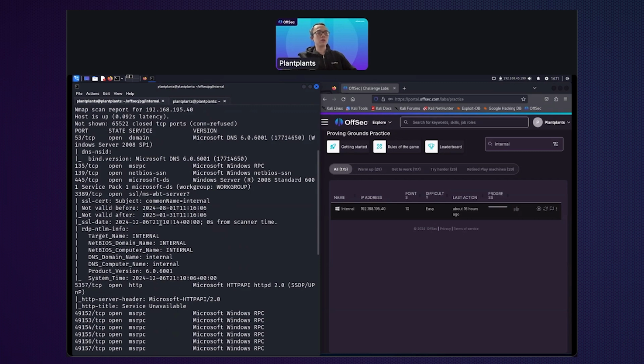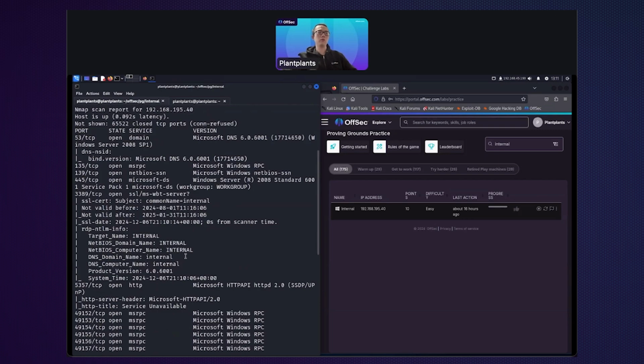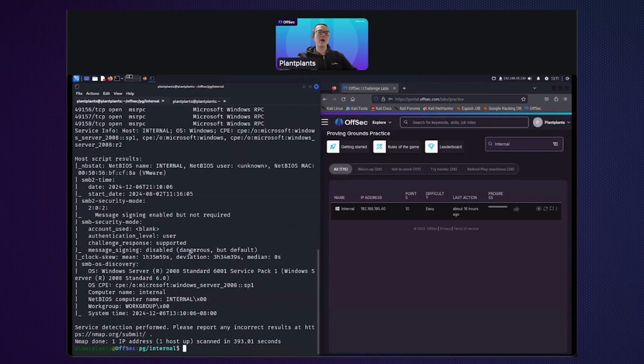I think from what I can find here, what's important is we have the domain name and computer name, it's all internal. So whenever you see results like this, it is important to add that information to our host file so that we can correctly point at the right machine.